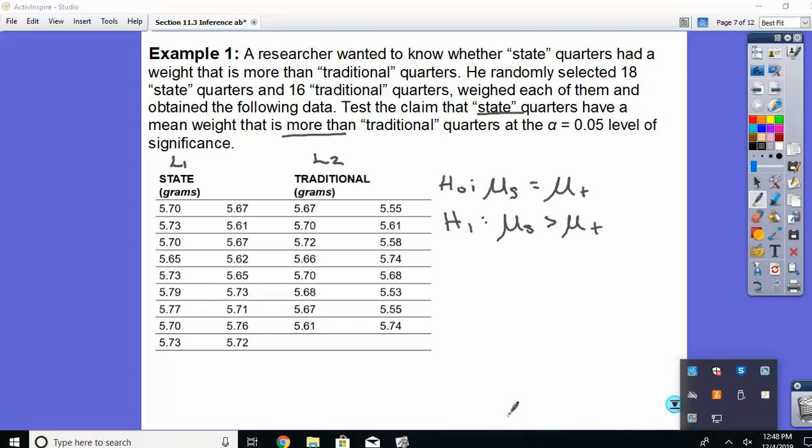If I were going to calculate my t by hand, I need a lot of information about these, so I need you to go to Stat, Calculate. I need it for each one, so 2 variable statistics. Now, you need to reset some things. Your X list, you need to set that to be L1. Your Y list should be L2. And then we should be able to calculate.